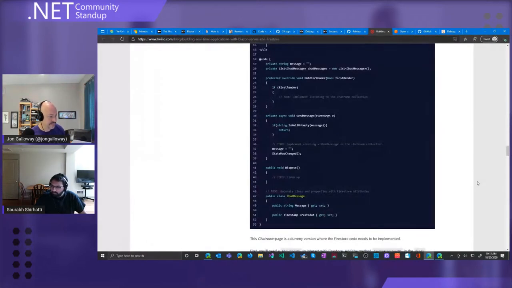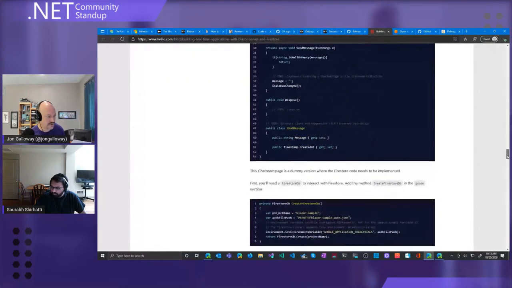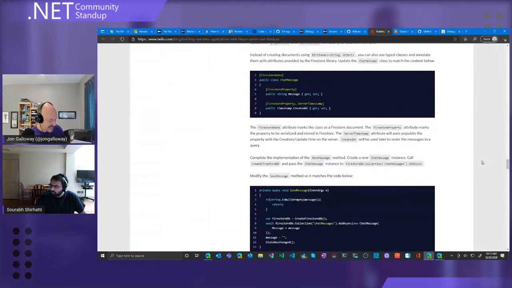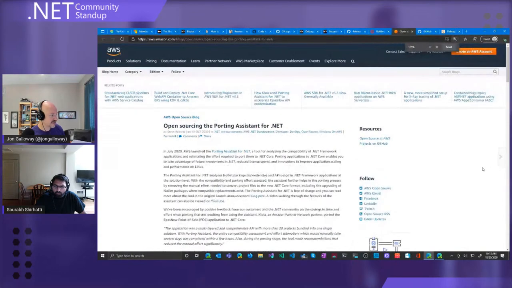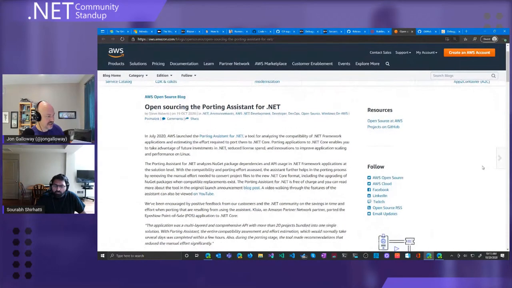So this is cool. It's neat because Blazor is web technologies, it's all open standards, and all that can integrate with whatever backend. So cool to see that. And then, so there's Google, and here's a cool one from AWS. And so AWS has this open source porting assistant for .NET. So this is .NET in general, updating any .NET Framework to .NET Core. They'd previously announced this in July, and what they are announcing here is that it's open source.